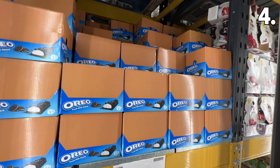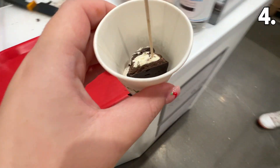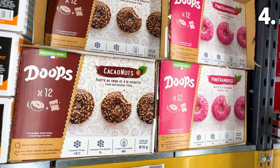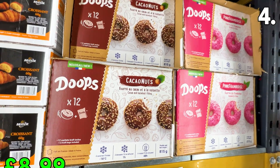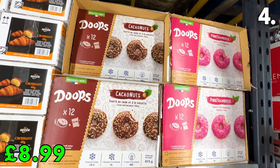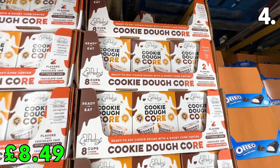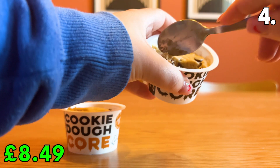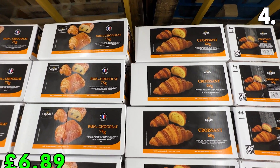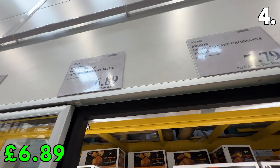The top-selling Milka Choco Snacks are now available in Oreo as a pack of 24. DealSpy Mia sampled these and said they tasted even better than the biscuits. These 12-packs of dupes are brand new at £8.99 each, individually wrapped — choose from strawberry or chocolate. Eat Pastry cookie dough core cups at £8.49 have a chocolate or salted caramel fudge core. And as a final dessert, these ready-to-bake Pain au Chocolats are £6.89 for a pack of 20, working out at just 34p per pastry.